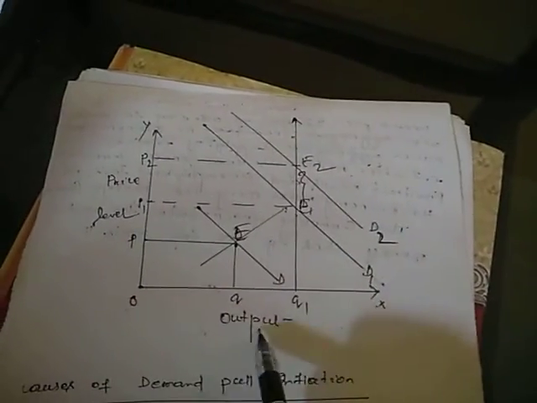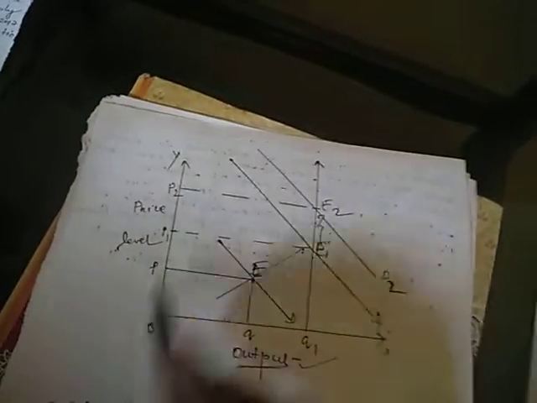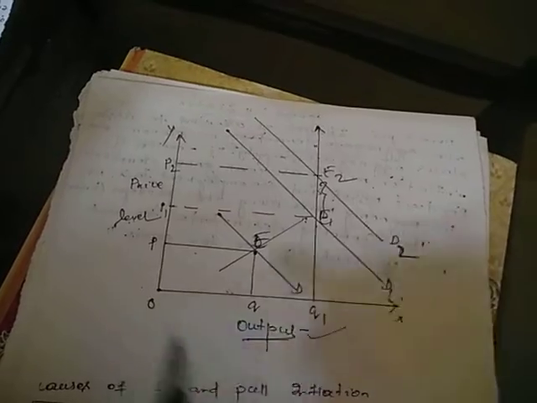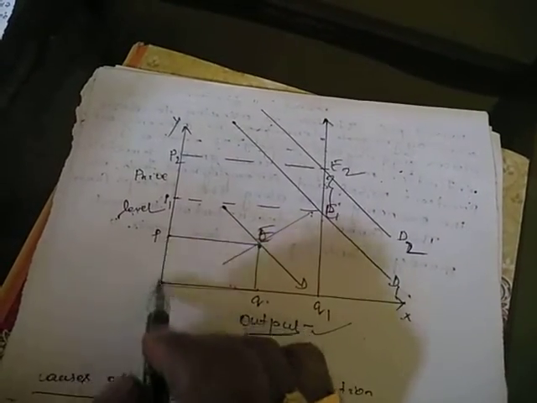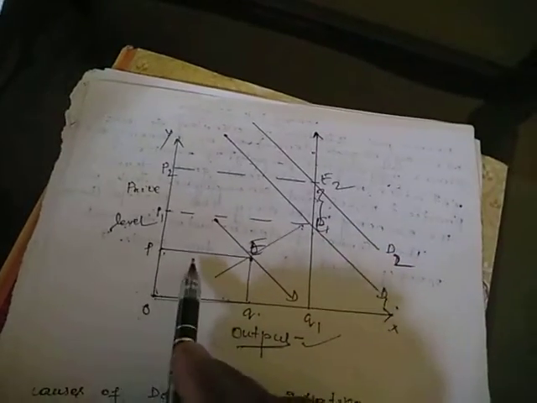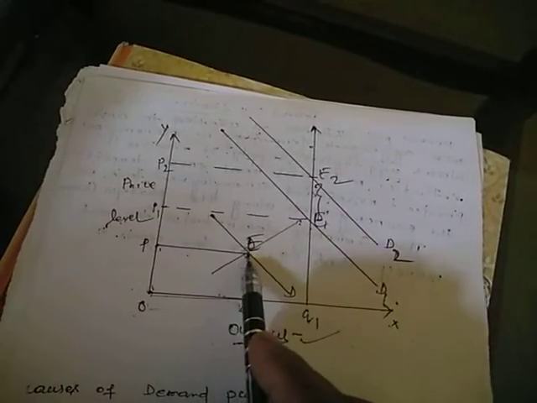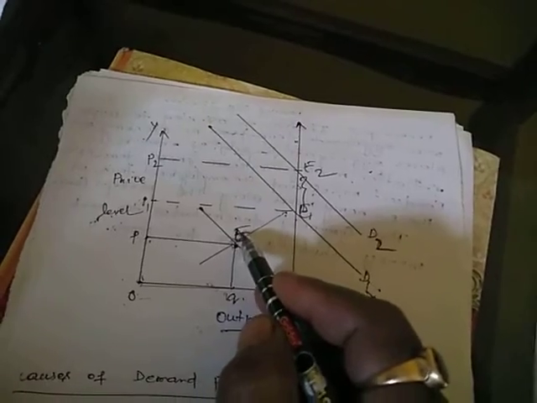So now you have to see these things. We have to clear this concept with this diagram. You see the x-axis signifies output and the y-axis signifies price level. Now you see initially it is OQ level of output and the price is fixed, that is OP level of price. So OP and OQ intersect at the equilibrium point that we already discussed in the earlier classes. That's why it signifies E.